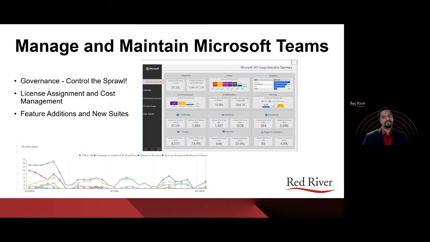So managing and maintaining Microsoft Teams, it sounds a little bit similar to some of the things that we've talked about. Governance is very important. And making sure that you have an idea as to how we want to use things, how things are going to be retired, cleaning it up as it goes along, and making sure they're not sharing trade secrets and things like that is important. And these dashboards and the e-discovery capabilities inside of Microsoft 365 are there for you to do that sort of thing. Over on the screen, we have a screenshot of the Microsoft 365 reporting capabilities that we've seen.